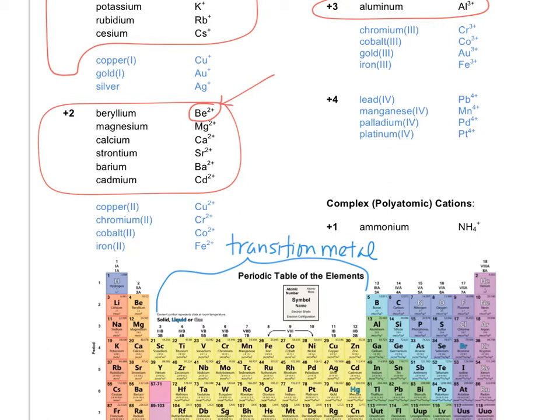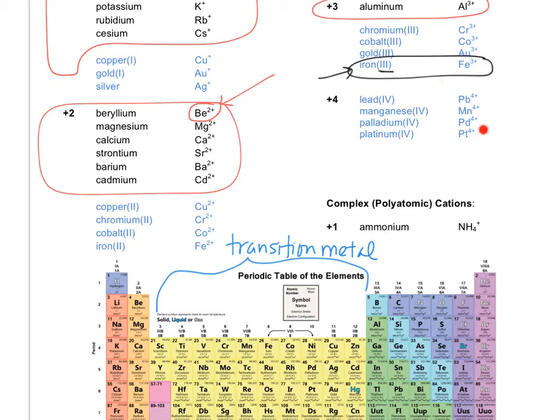And because something like iron or copper or cobalt or manganese has the ability to lose, maybe it's 2, maybe it's 3, maybe it's 4, maybe it's 7 electrons, when we name it, we have to explain how many electrons have been lost. And the way we do that is, for example, let's use iron 3+ here. When I name iron 3+, the way that I communicate that iron 3+ has lost 3 electrons is I call it iron 3. So in other words, I put the 3 in Roman numerals. So the 3 tells me what the charge is, and then that also tells me how many electrons have been lost. And that allows me to contrast that iron with this iron, which we call iron 2, to indicate that it has lost 2 electrons.